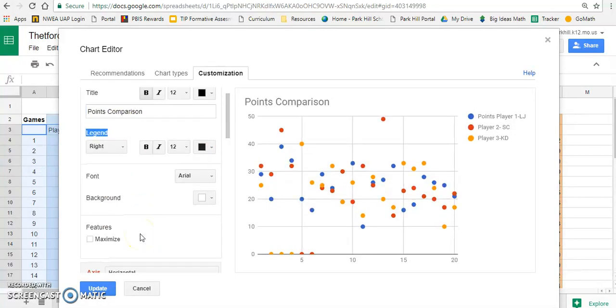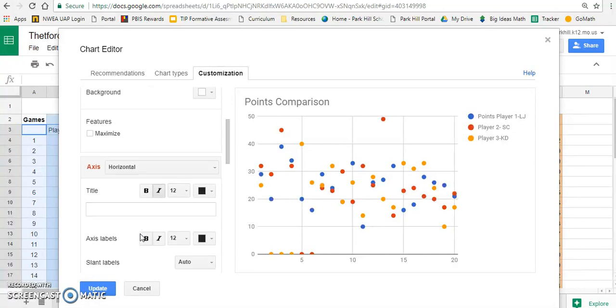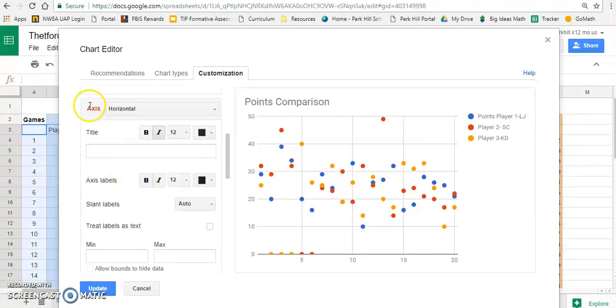All right, so now that I've named my graph, I also need to name my axes. So right now my horizontal axis is my X. So I'm going to label my X-axis game number.